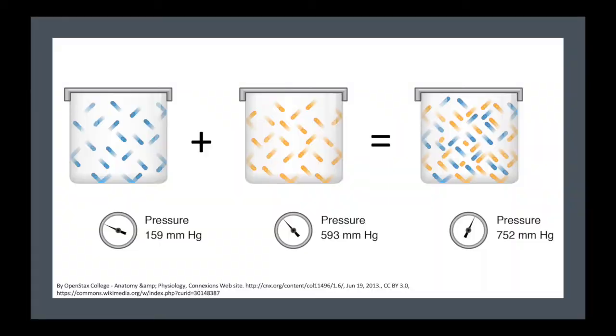In this video, we're going to talk about Dalton's law of partial pressures. Say you have a sample containing a mixture of ideal gases. The pressure exerted by each gas, we'll call this the partial pressure for the gas, is independent of the other components. Therefore, the total pressure of the sample will be the sum of the partial pressures.